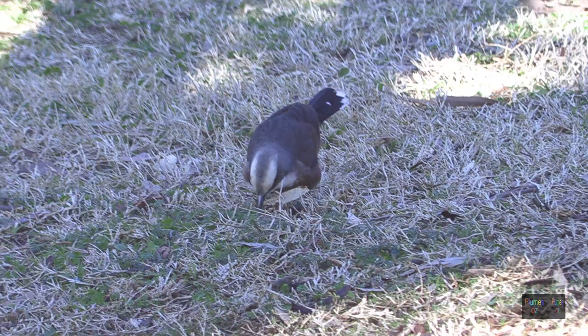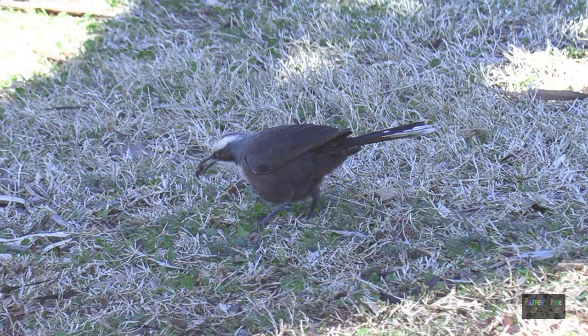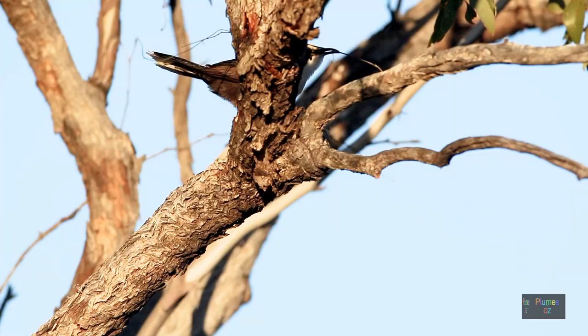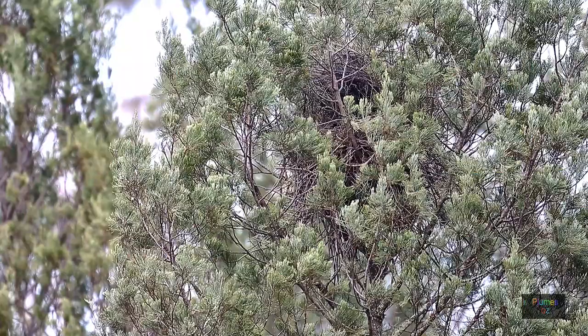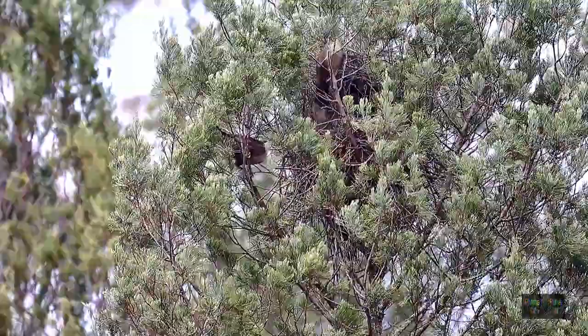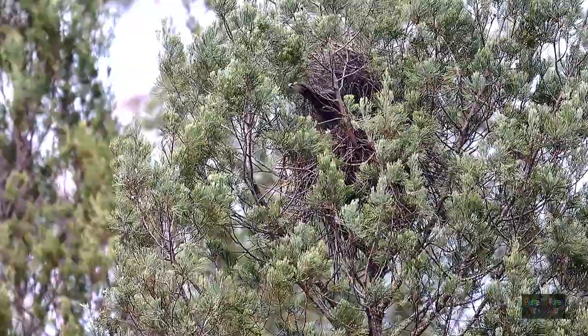Again the grey-crowned babbler feeding off the ground. Look at the strength in that bill as it probes into the soil. The tip of the bill is hidden — perhaps this is one reason why it can be called Pomatostomus: not hidden nostril but hidden mouth. We've seen several babblers picking up nesting material, and this is where they're bringing it — a cypress pine. The birds are only bringing nesting material, no food, so this structure is not really a nest but more of a roosting site where the birds huddle on a cold night.